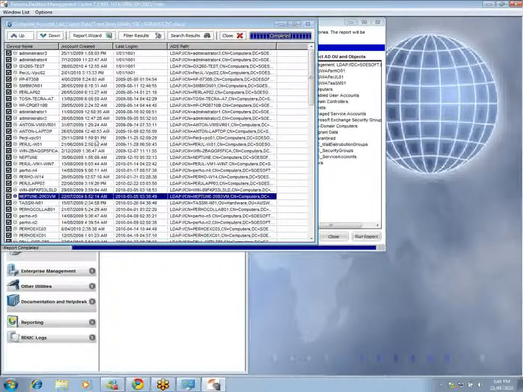Now, a few things here though that we should look at. It's a very good idea to run this report on a regular basis to perform a clean out. At the same time, you want to be very careful about not removing any accounts that are potentially in use. If you do, you'll need to go back to the computer that you've removed and join it back into Active Directory. It's not catastrophic, but nonetheless it's a pain. So a few things to look at here.